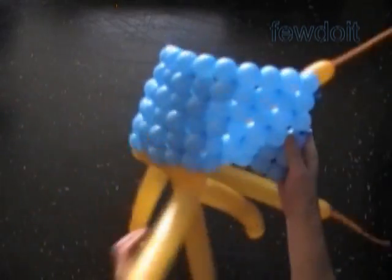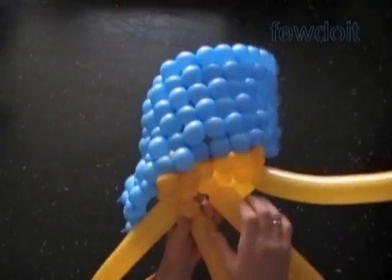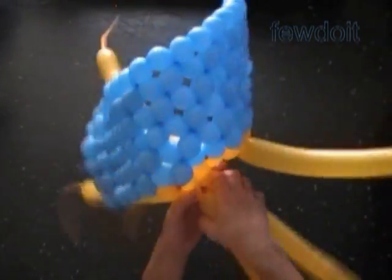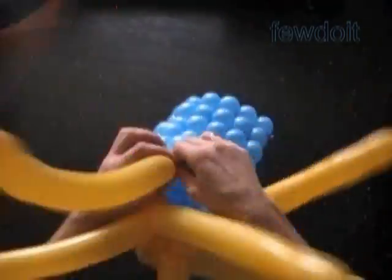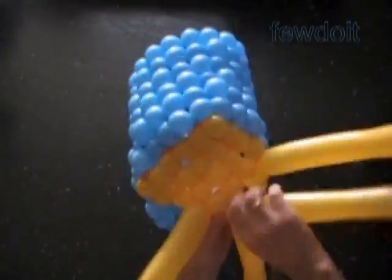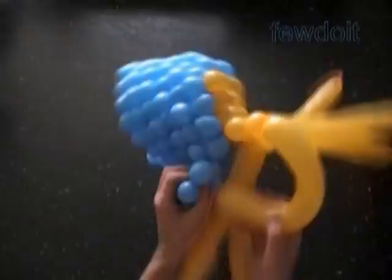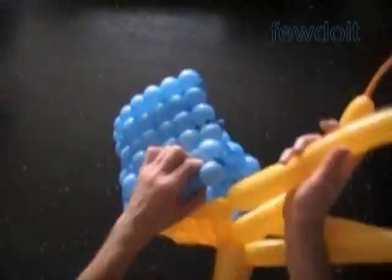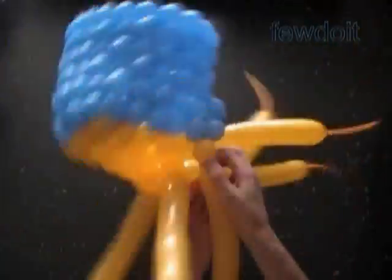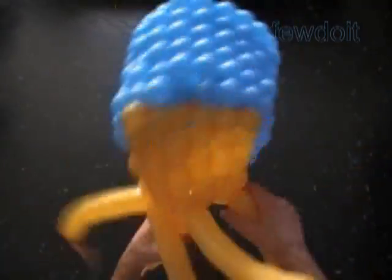Our sculpture is already taking the cube dimensions — you can already see the corners and the edges of the cube. It may happen sometimes that you start making a balloon sculpture and notice that you don't have enough flat tail left. It does happen quite often, but it's not a big deal. Just work the balloon as much as you can, then cut off the rest of the balloon and attach a new balloon. I think this is a better way to handle the problem than restarting the entire sculpture from the very beginning.